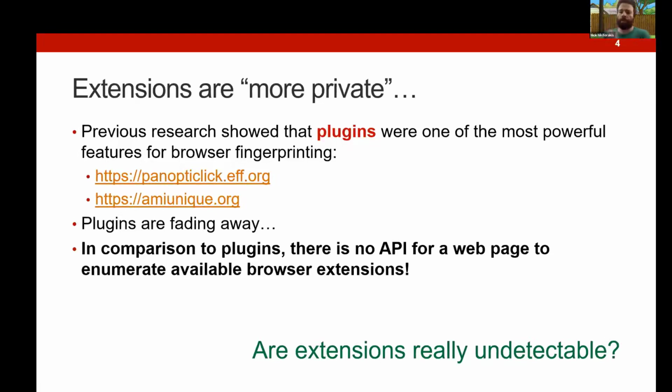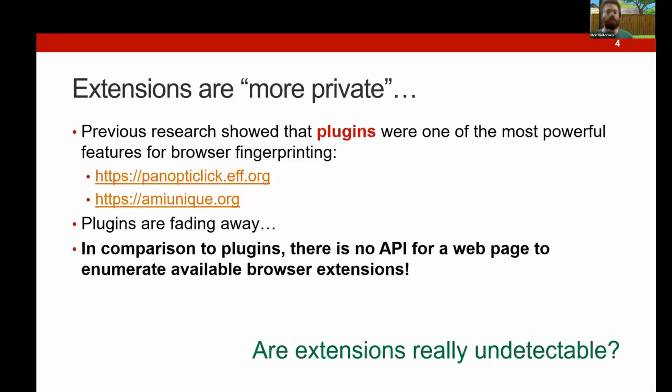So a page in the past would check if you support Flash in order to show you a Flash app. But when you have an ad blocker, obviously the page kind of doesn't want you to be using an ad blocker. But these are installed by users to augment their experience and to better their experience of browsing. They're not, for the most part, meant to be somehow collaborating with a website to better your experience. So the short story of this is that there is no API that a web page can use that says, give me your list of browser extensions.